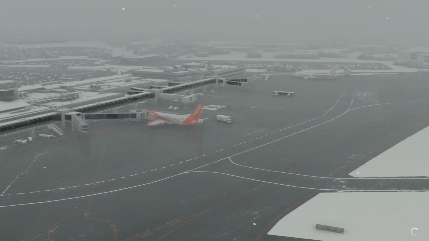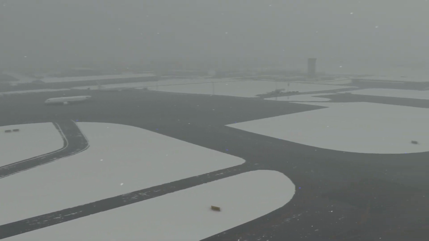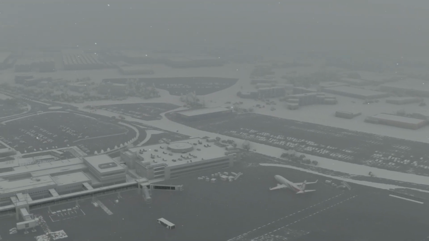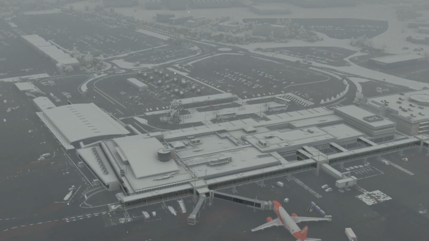Now, if we take a look at the airport in some snow, you can see all the grass is completely covered. It looks pretty cool, gives you a real nice Christmassy feel. And the airport just looks really, really festive, in my opinion. I know it's not Christmas all the time, but I really love Christmas, so maybe that's where I get my love for Christmas from, and the reason I feel really festive when I see all this snow.